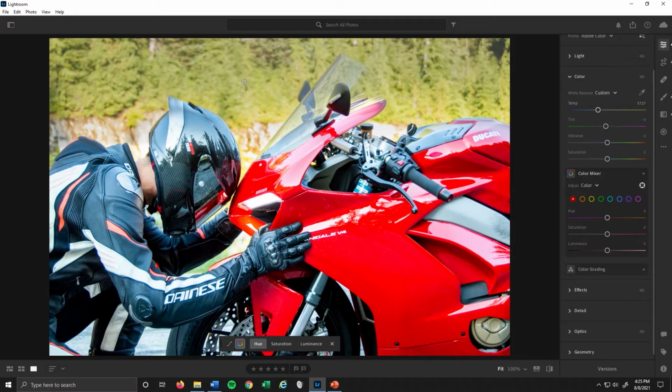Let's see what that looks like with our trees up here. So if I add saturation, we're basically adding more of whatever that color is. So we're adding more of that yellow-green to it, right? Now if I change the hue, you can really see that, yeah, this is a lot more green and this is turning a lot more orangey red, right? And same as before, if I take down the saturation, look how lifeless this is looking. Look how much of the greens and the yellows I'm taking out. Or I guess I'm really only taking out just the yellows. And now it's looking a lot more gray.